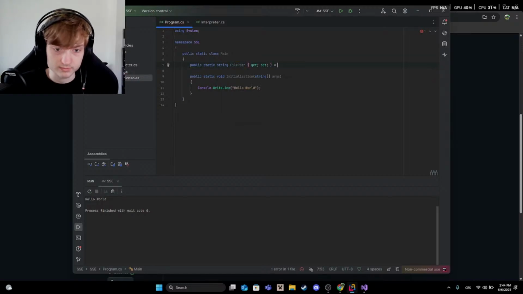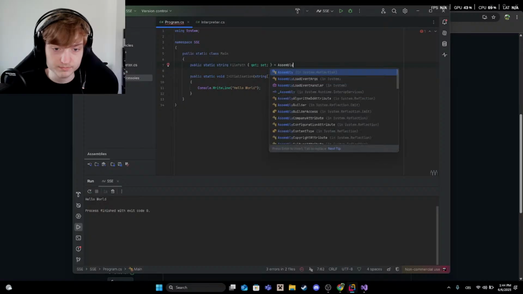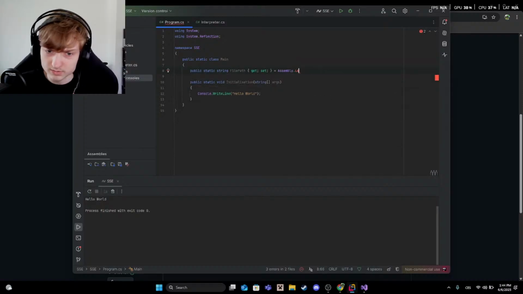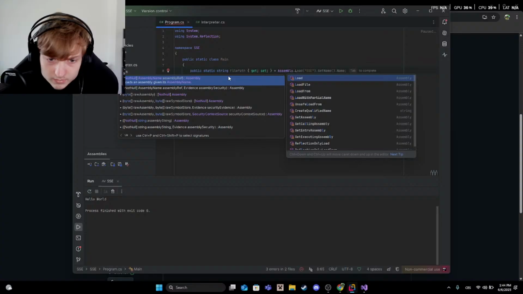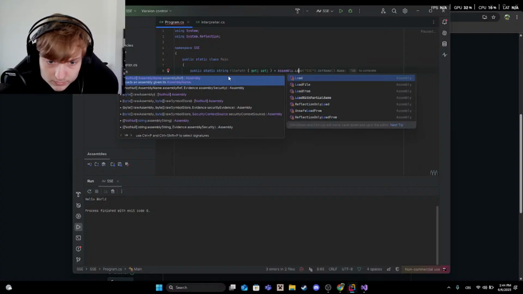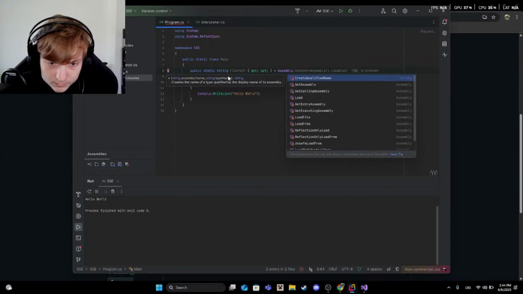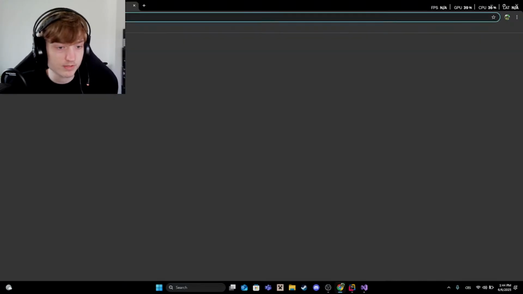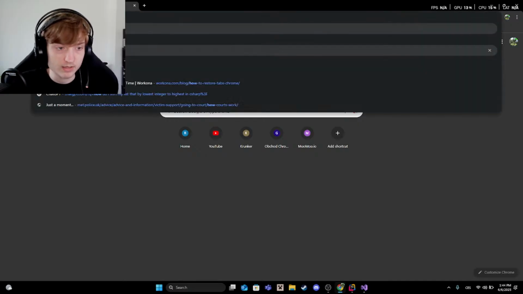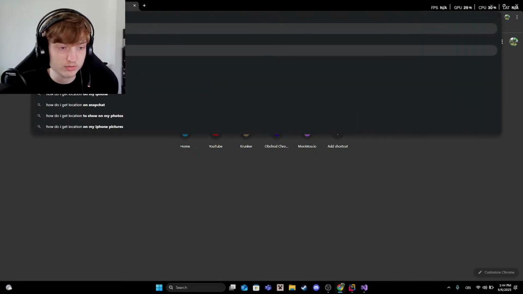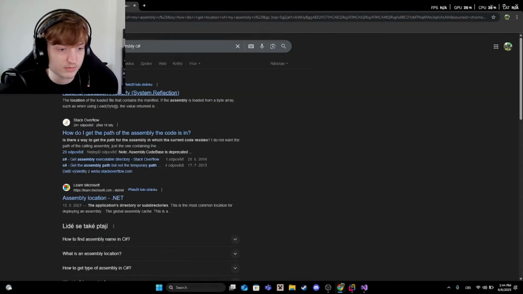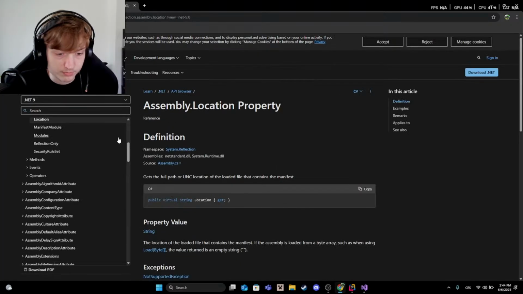Get set is equal. Now there should be assembly dot, and now you get the location. Load from. Well, that's where my great Google comes in, and it's basically how do I get location of my assembly C#, assembly.location property.